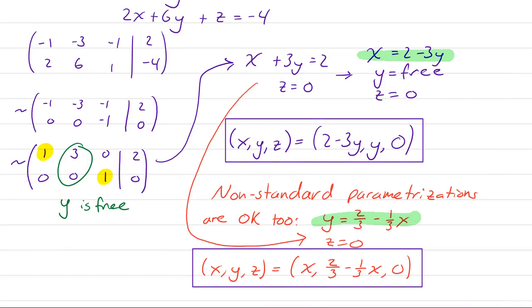So when we say here, in the original one, x equals 2 minus 3y, we can basically say the same thing here by y equals 2/3 minus 1/3 x. And it's basically saying the same thing. So that's true with parametrizations of lines and curves and stuff in general. There's oftentimes a lot of different ways to do it.